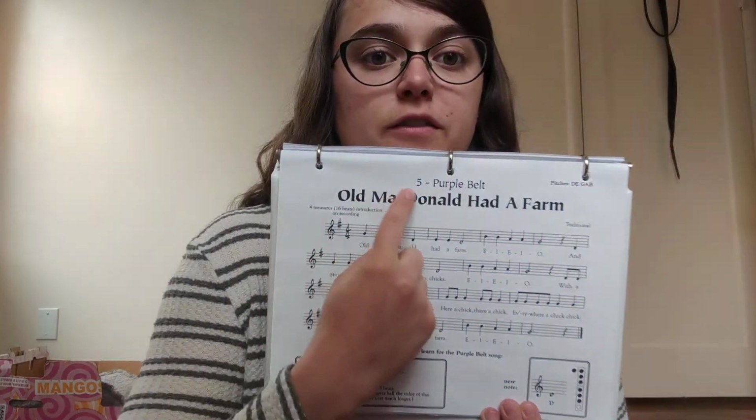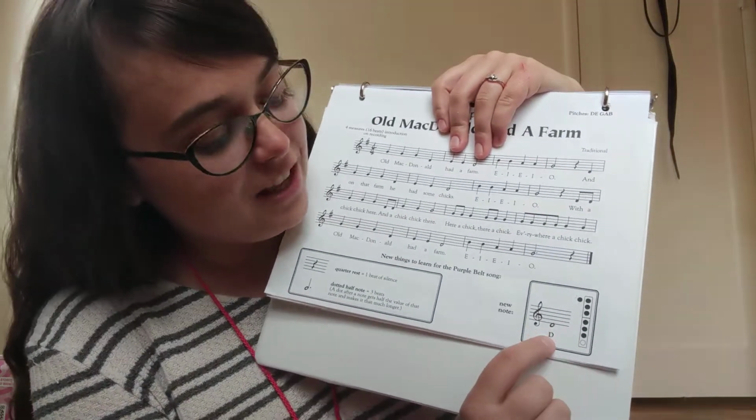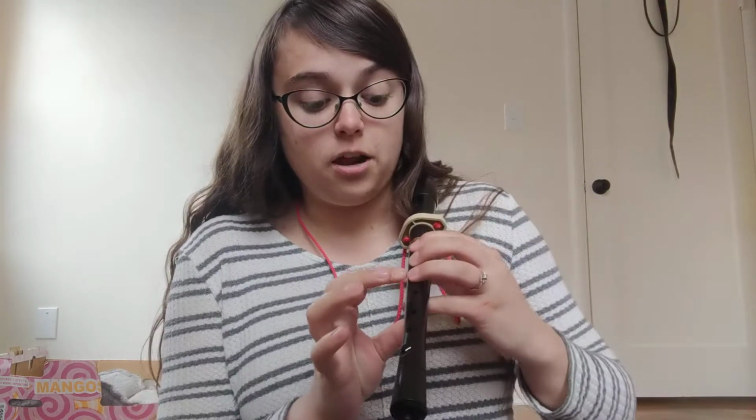All right, so now we've got our fingers ready. We've got our breath warmed up. Now, let us turn to this page. Old Macdonald Had a Farm, number 5, our Purple Belt song. If we take a look down here at the bottom, we're going to be going over a new D. This is our low D on the recorder. So let's learn our low D first, real quick, before we look at Old Macdonald Had a Farm. So D is 1, 2, 3, thumb on your back, and then 1, 2, 3. So 3 fingers up here and 3 fingers down here.